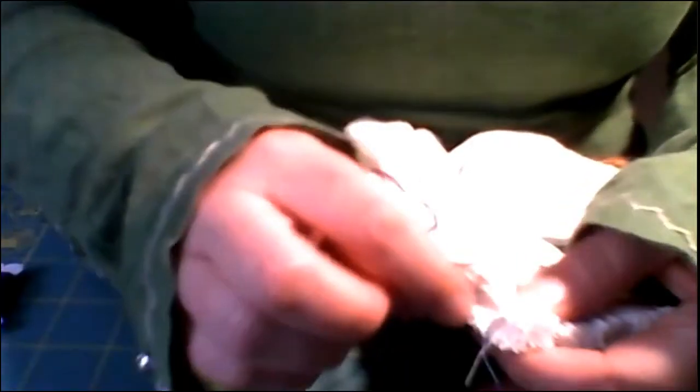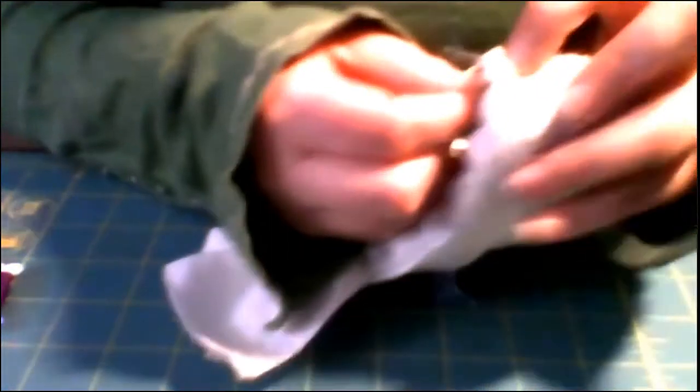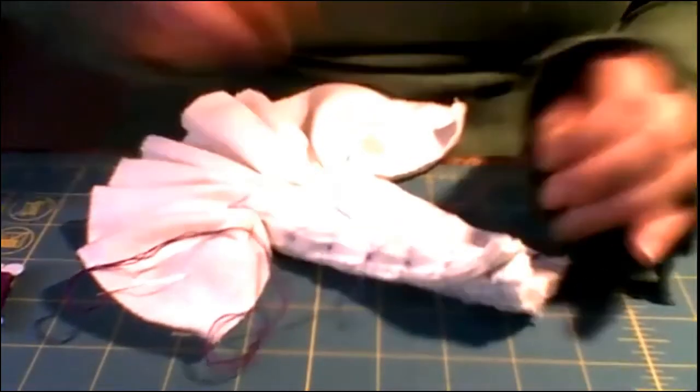All right, so now that I am at the end, just to make sure, I'm going to go down into the underside of the pleat. And kind of like I started, I'm going to secure it to the sidewall of that pleat. You could also secure it to the back hump. I just like to go to the sidewall because it just looks nicer that way, in my opinion.